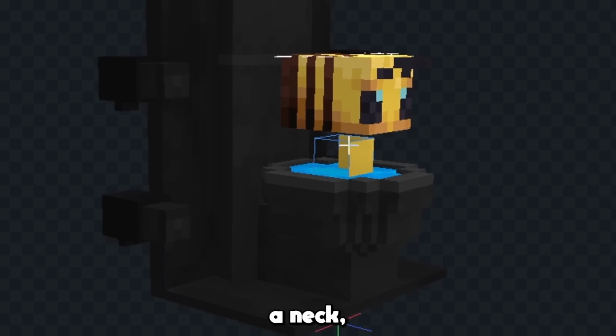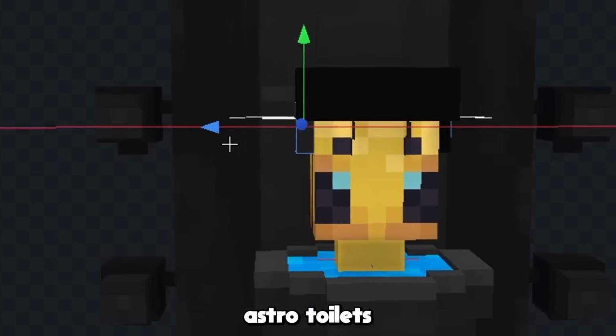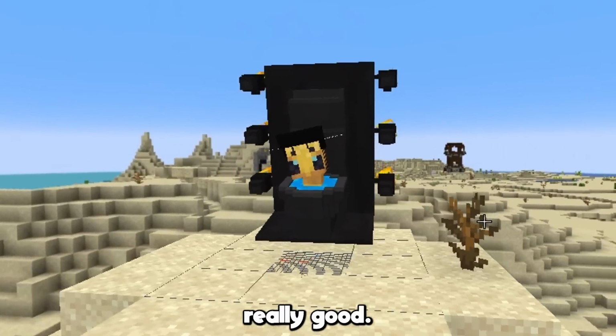Now let's give the bee a neck, which makes no sense, but it looks better than if he's floating, and we'll also add a helmet just like the astro toilets had. Now let's just add some fire coming out of the rockets, and I think that's looking really good. Let's add him to the game.